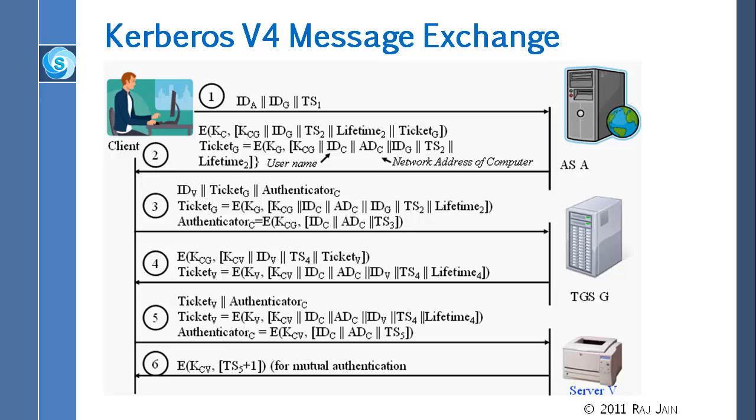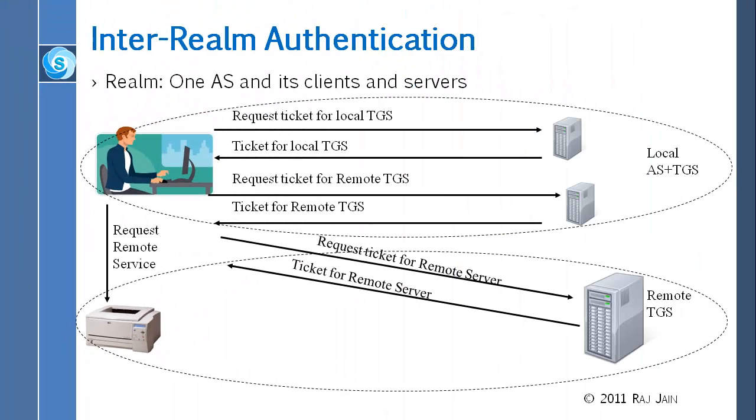If you want to go to another realm, suppose you want to use services which are not in the same realm. What is a realm? A realm is an AS and a TGS. So each realm has its own authentication server. So you are authenticated with Worcester and you want to go to St. Louis University and want to use a printer there. That's a different realm. They don't have your password. They don't have your username. So how do you do that?